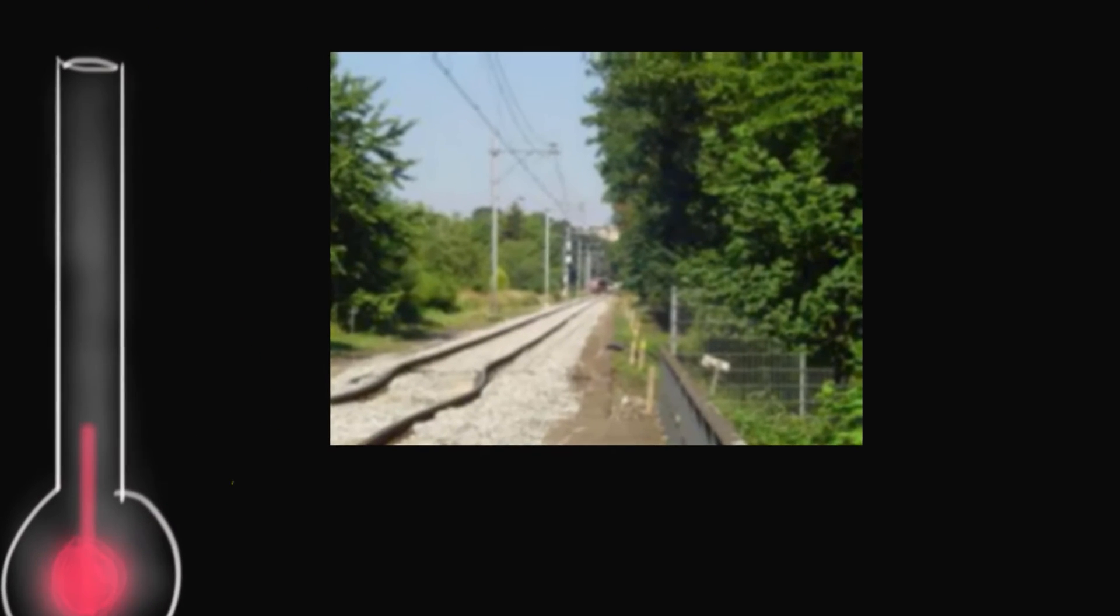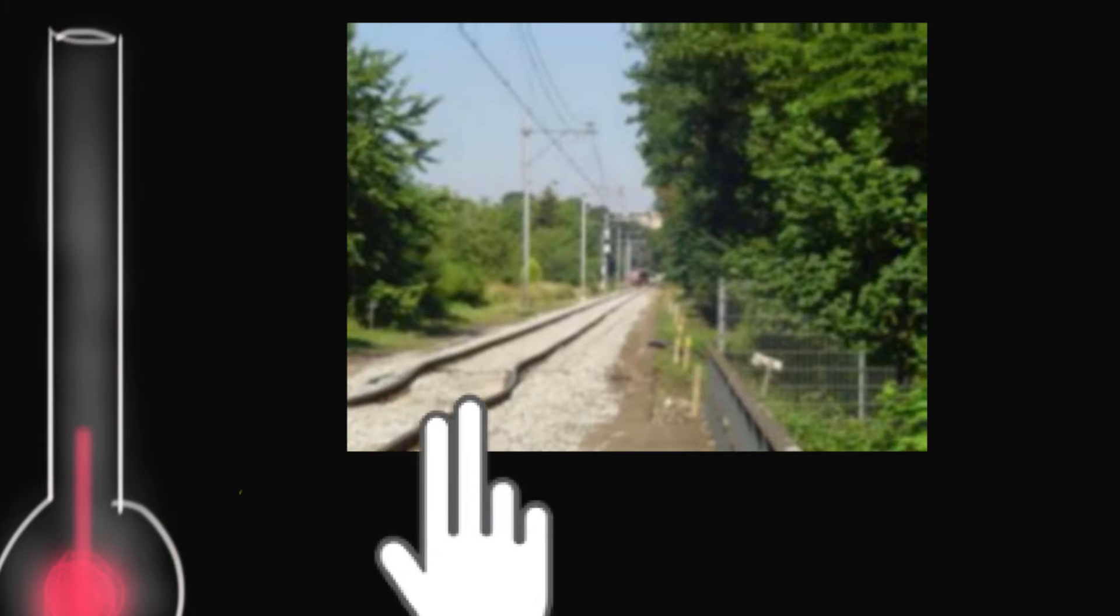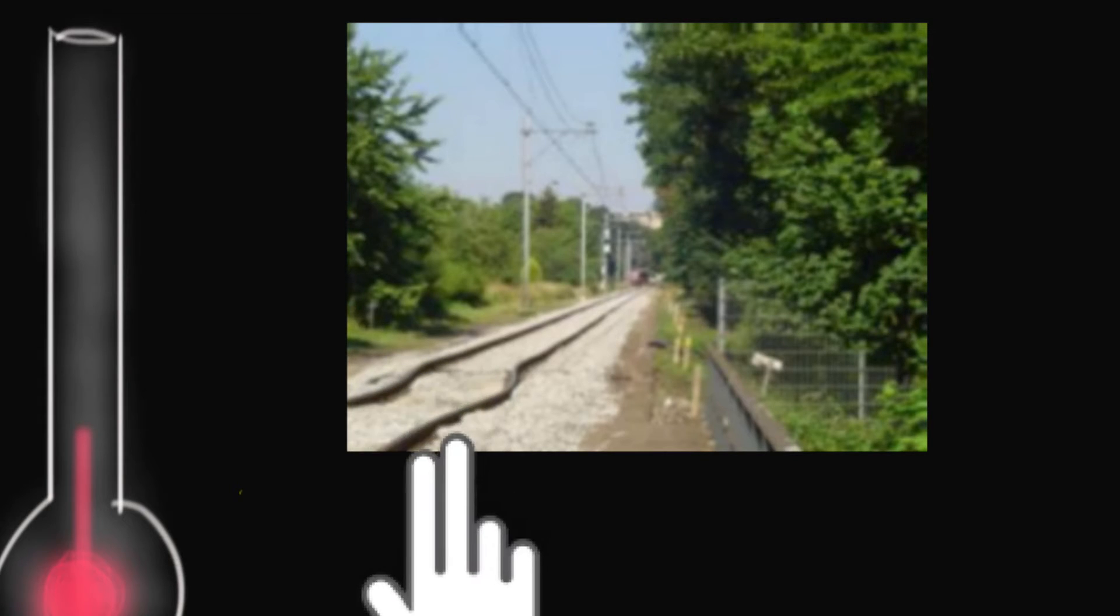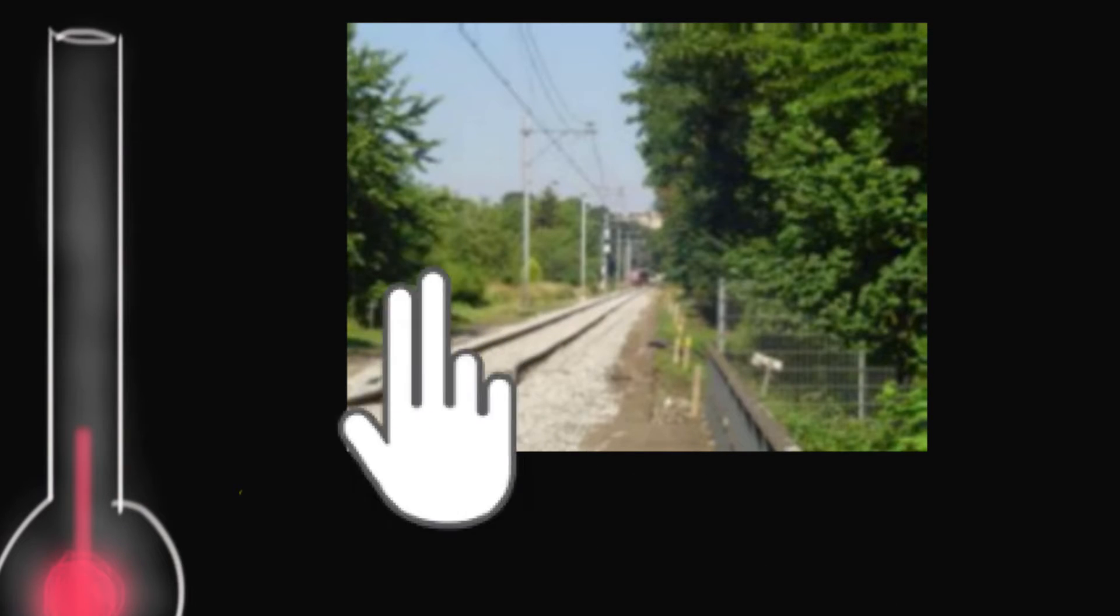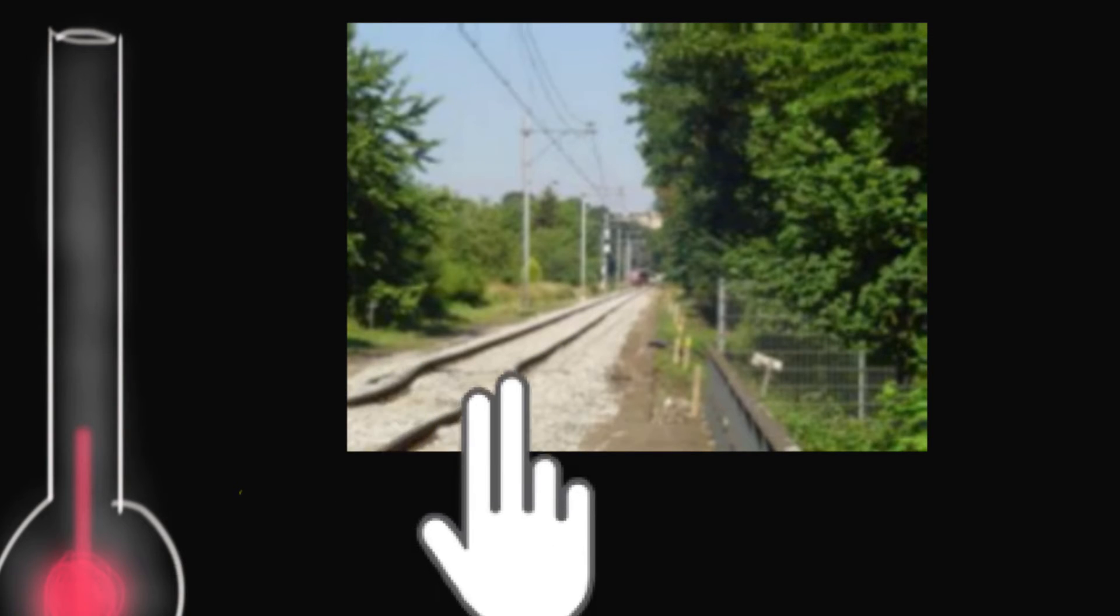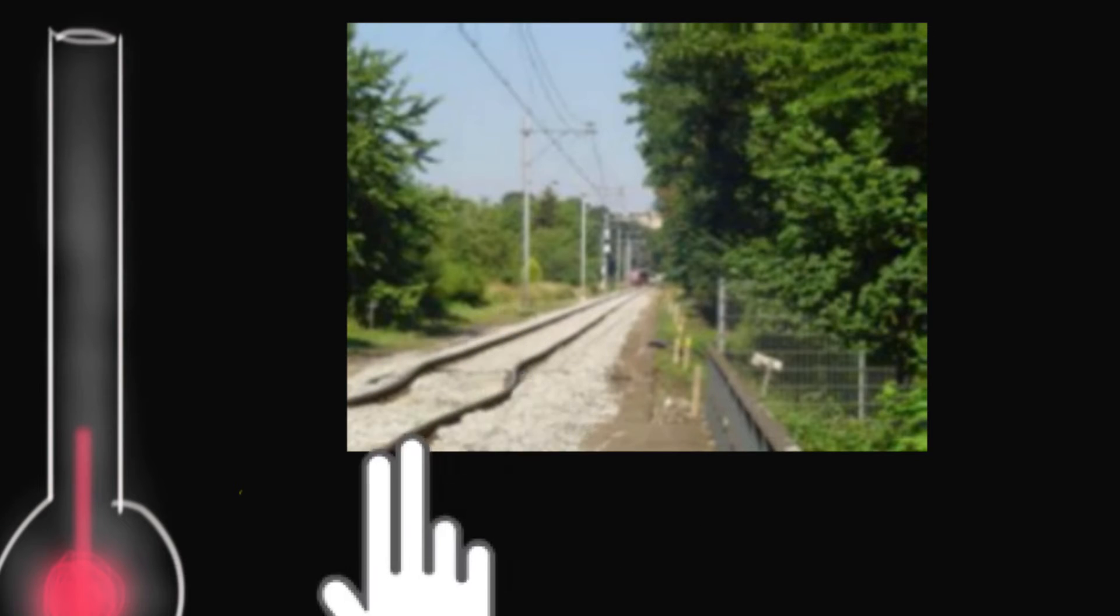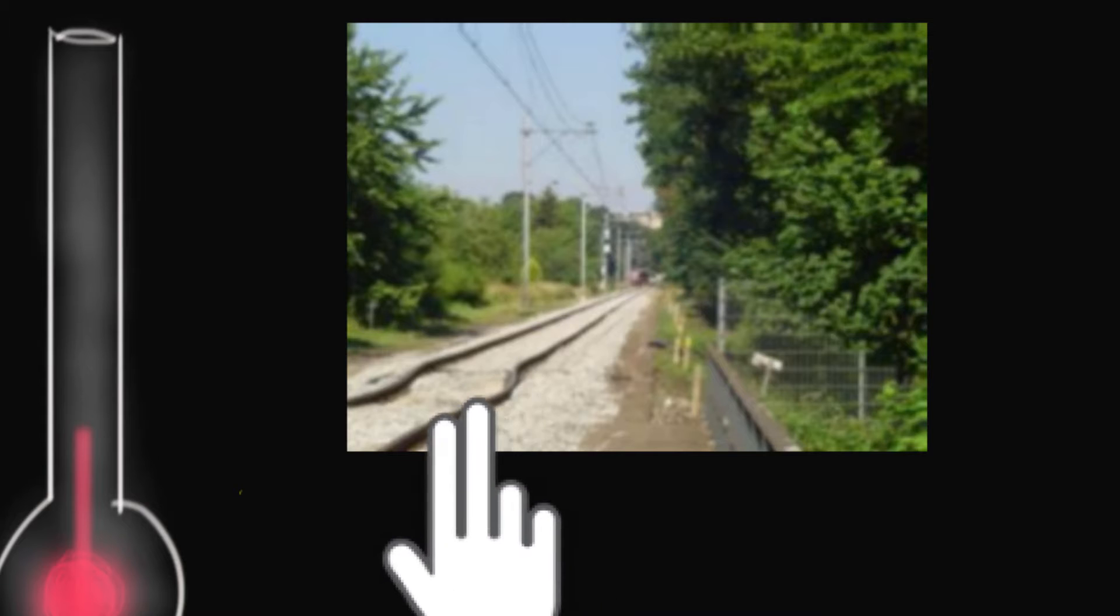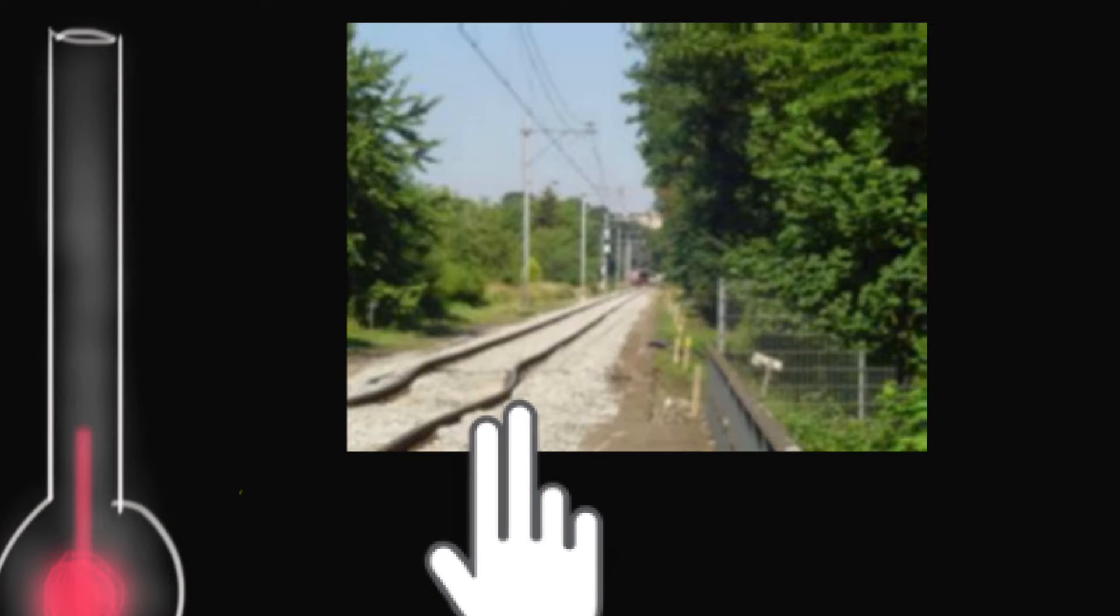Another example can be seen in this picture. Take a very good look at this picture. Can you see something weird over here? The railway tracks have buckled sidewards. What do you think has happened over here? Well, my guess is that this may have been an extremely hot day, due to which the tracks expanded a lot. But there is no room to expand along the length over here. And it's for that reason, the tracks ended up expanding towards the side. And this is extremely bad. This is very dangerous for the trains. And so engineers have to take care of this.